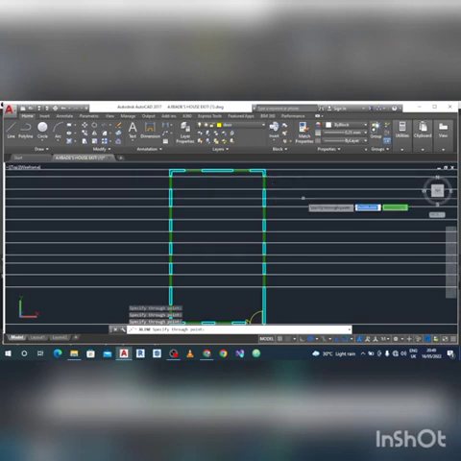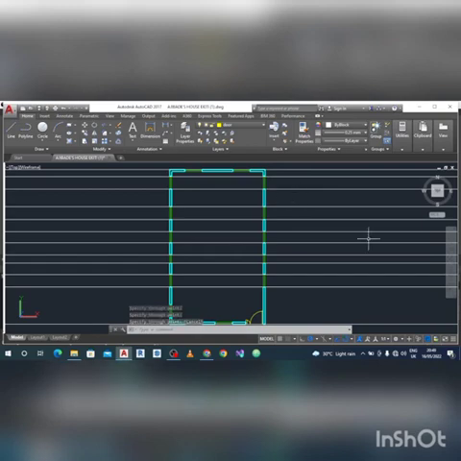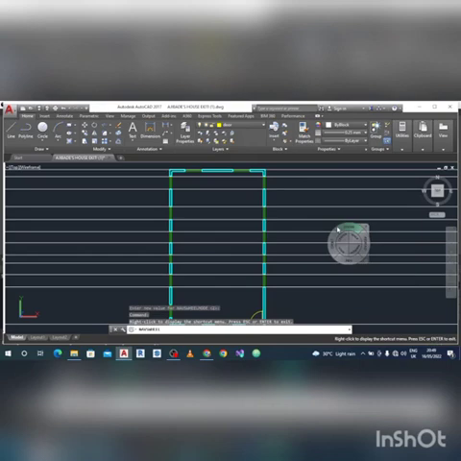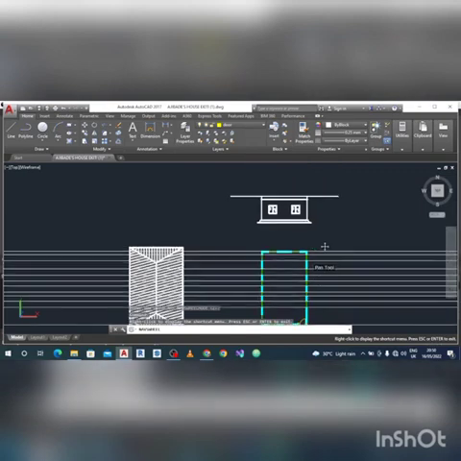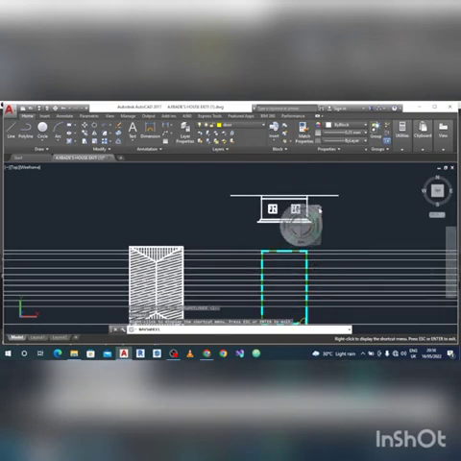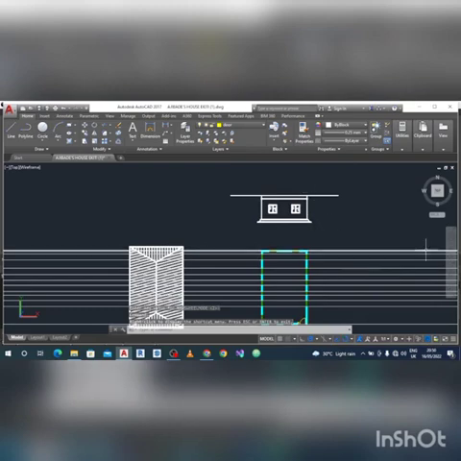So once we're done, we just escape. So now moving forward, what we just do is the same thing we did here. We could actually just repeat it to save us time.